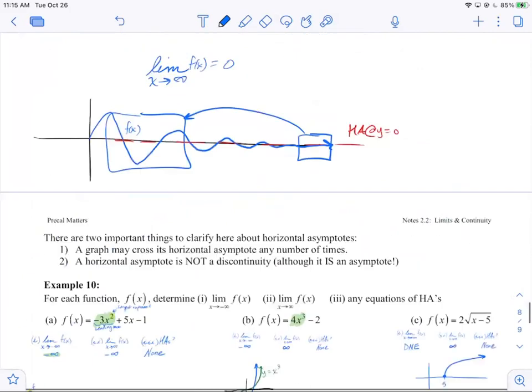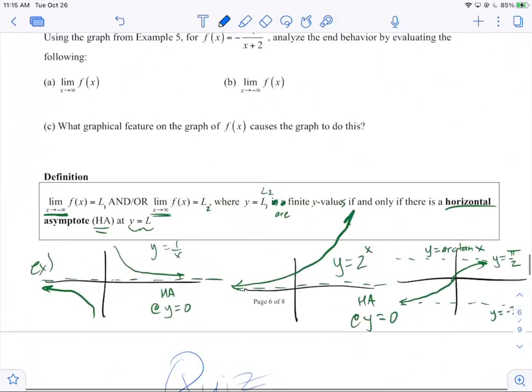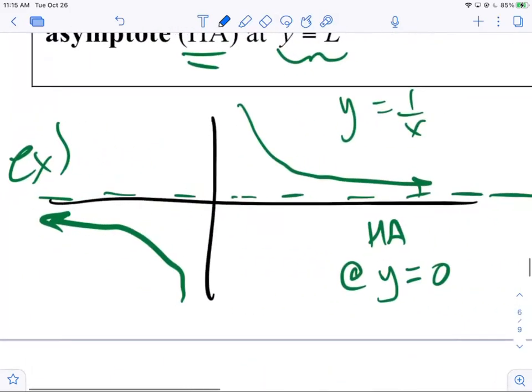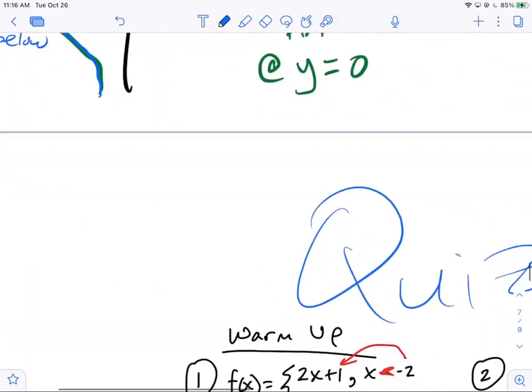Okay, and that's going to be very, very similar to up here, the graph of 1 over x. Remember, as we went out to the left, it was also approaching 0 from below. You had negative ratios, and they were actually increasing towards 0. It's going to be the same with this function.